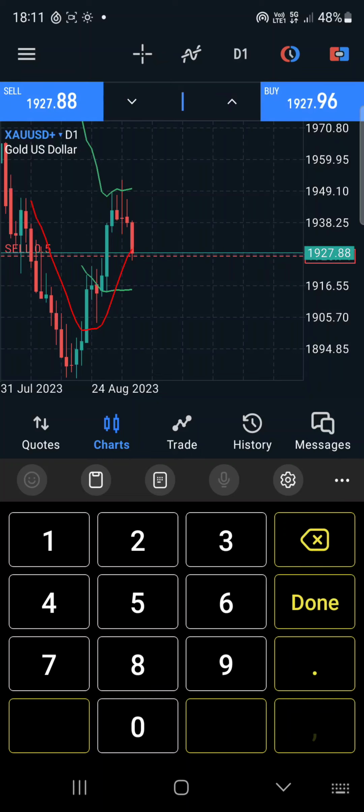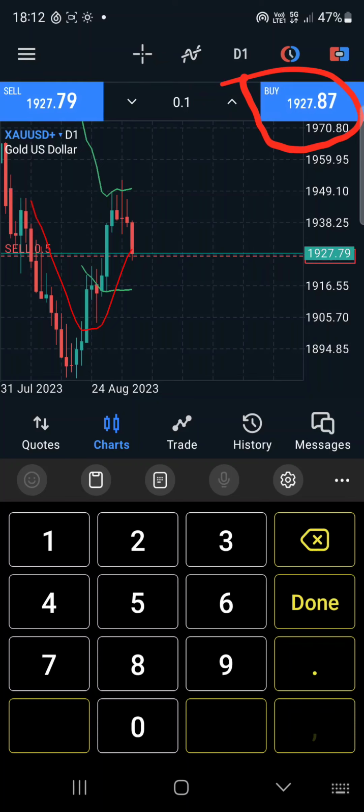But as a beginner, depending on your account size, you can decide to trade the lower lot size. So for the purpose of this video, I can do a 0.1. So to buy, all you have to do is hit on buy.